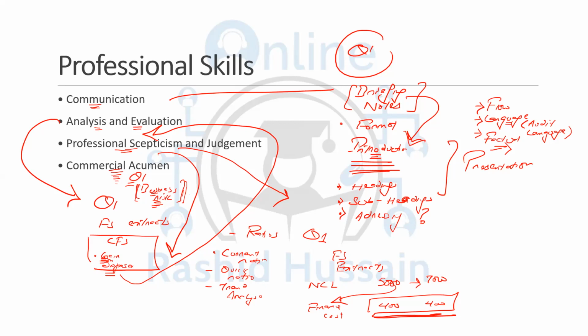Because you need the typing speed to complete your exam, make sure you are practicing so that you are able to complete it. If you are attempting more than 90% in the exam, then there are 90% chances you are making it. But if you're attempting 75, 80, then there's a significant risk that you will fail. So this is all about professional skills within the AAA exam. All right, did you get it?